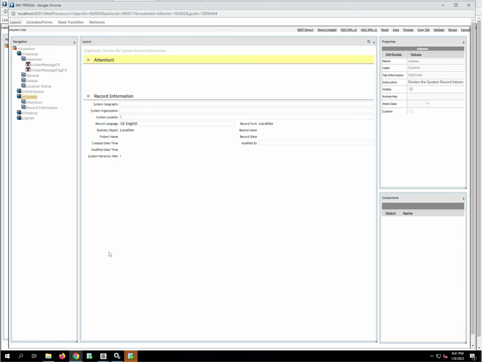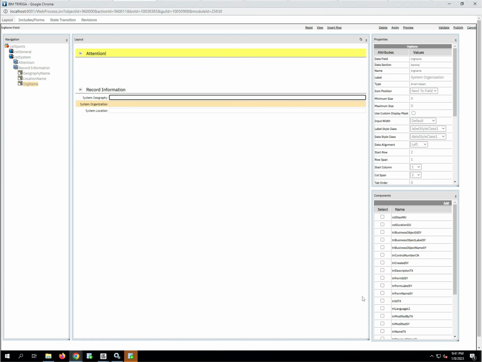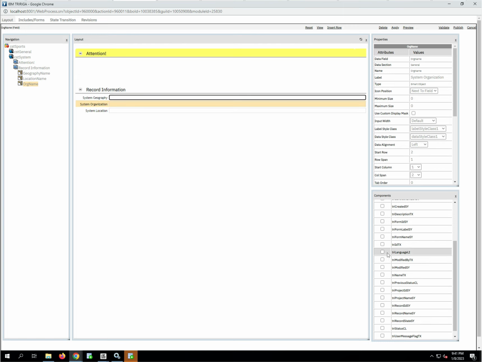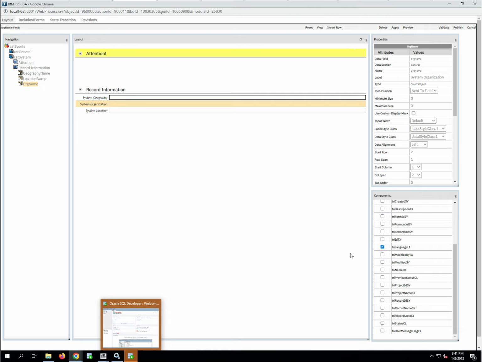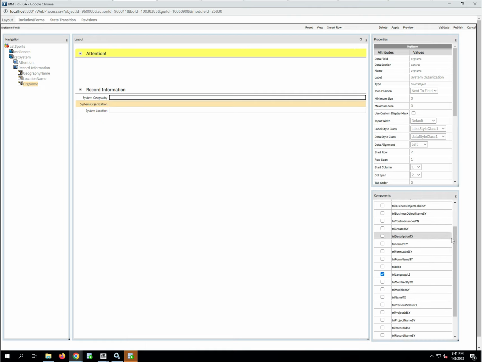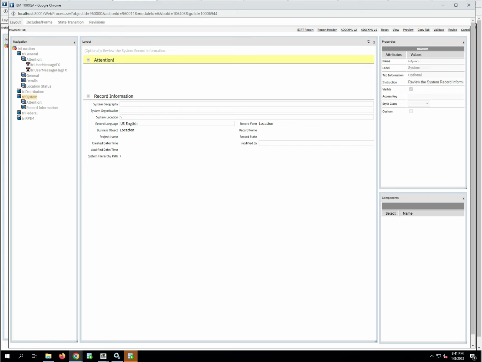All right, so the record language will be next. Oops. All right, so what do I want to add after language? They're doing their form. I'm going to take the record name and move it up there instead.